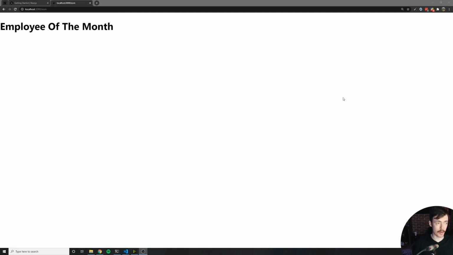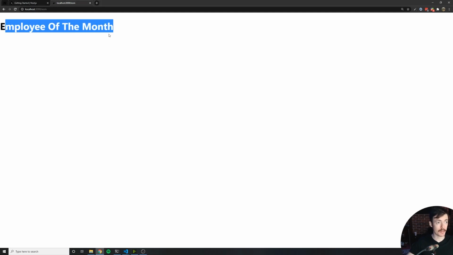What's super convenient about this is that we didn't have to add this anywhere. Next.js actually automatically picked up on the fact that there was a new page that we added because we added it inside of the pages folder, and it picked up on that and is serving that for us. So it makes it super easy for us to just create new pages.